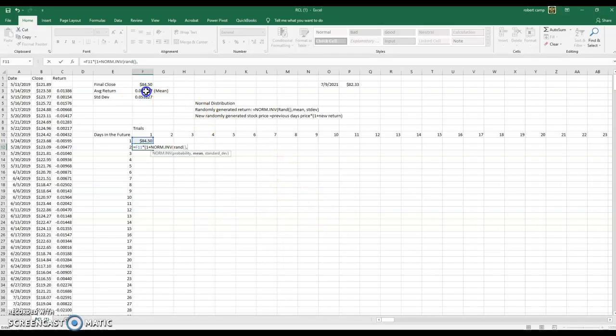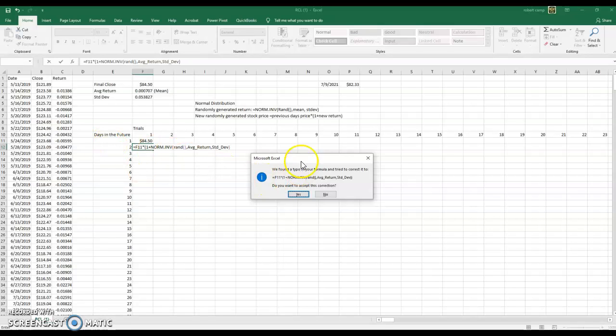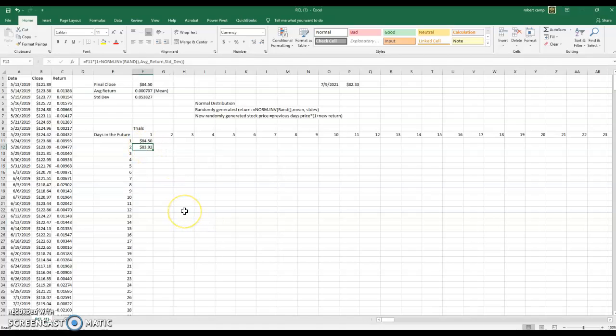So from then I need my mean. And so I'm going to grab my average return, that is going to be my mean, and my standard deviation. Because once again, we're using the average of the returns and the standard deviations of the returns to say, hey, we have a normal distribution that is made up of this mean and the standard deviation. And so we're going to, oh, I had a typo. So let's see, where do I have my typo? Oh, I forgot to put the second parentheses there. We'll just say yes, because it'll put it in for us. And there we go. So we've simulated 1 day in the future based on this probability distribution that we have.